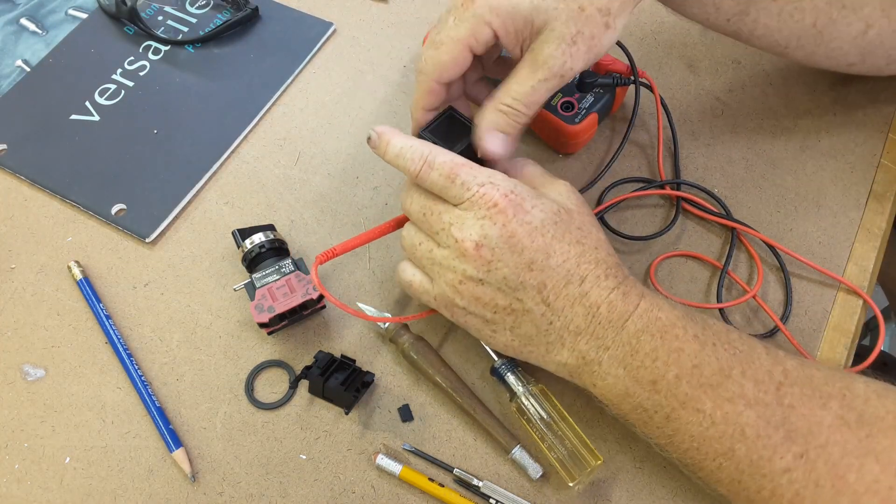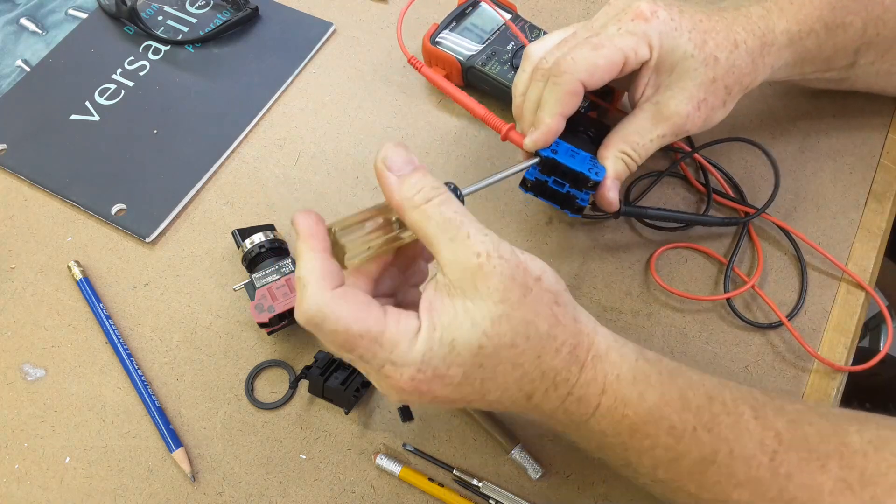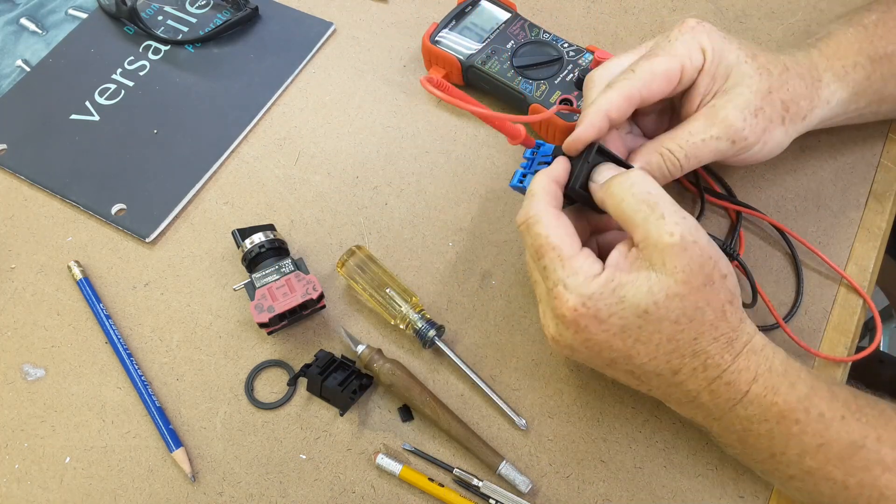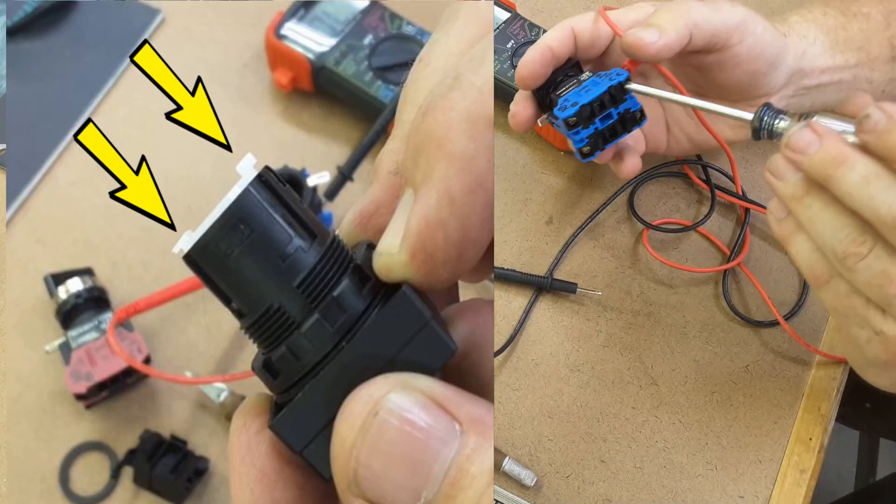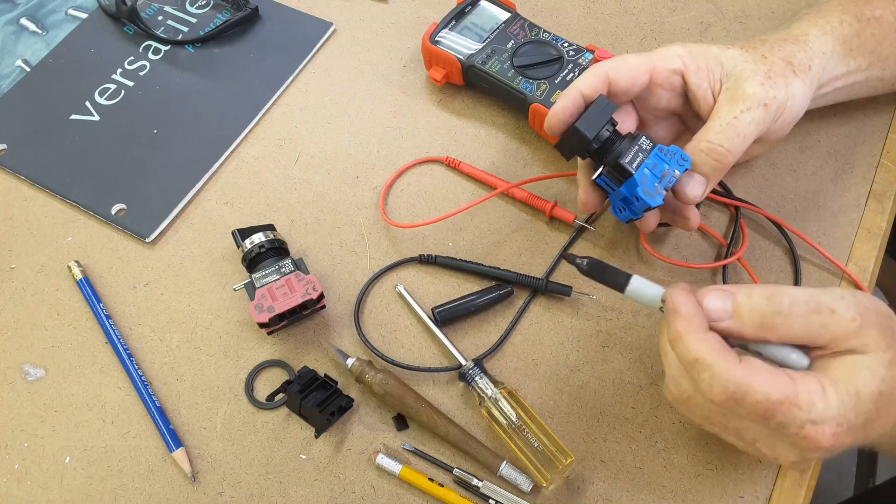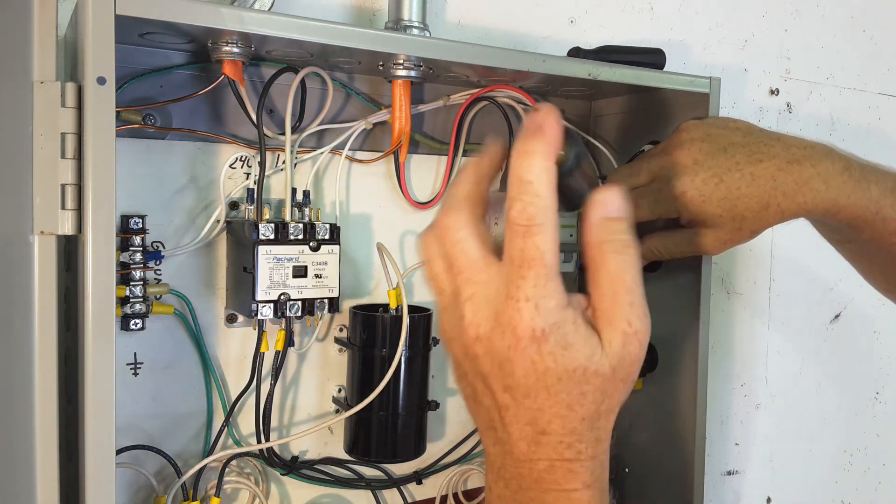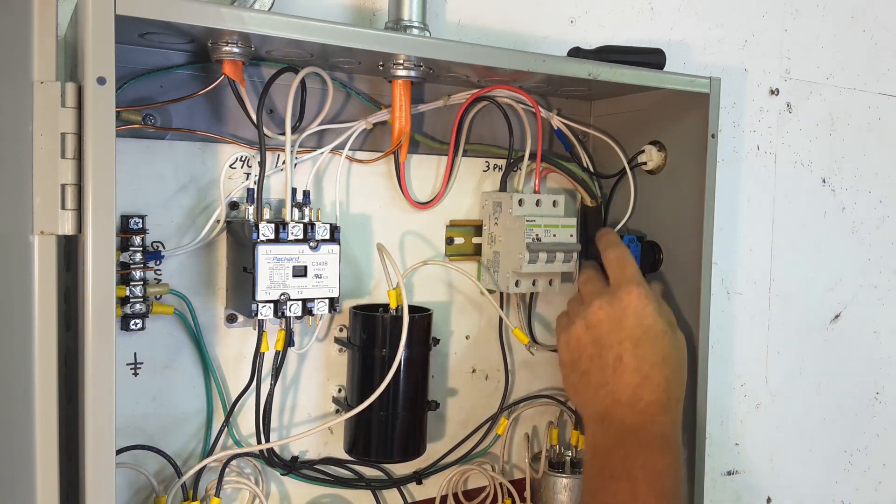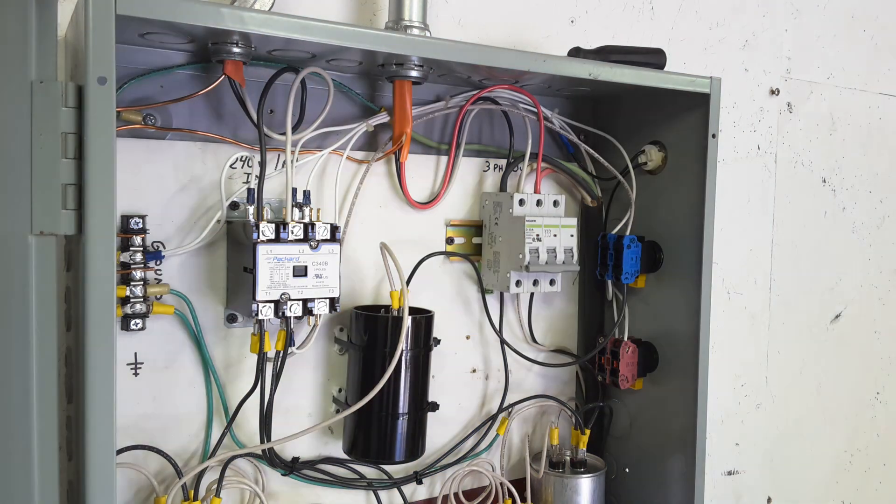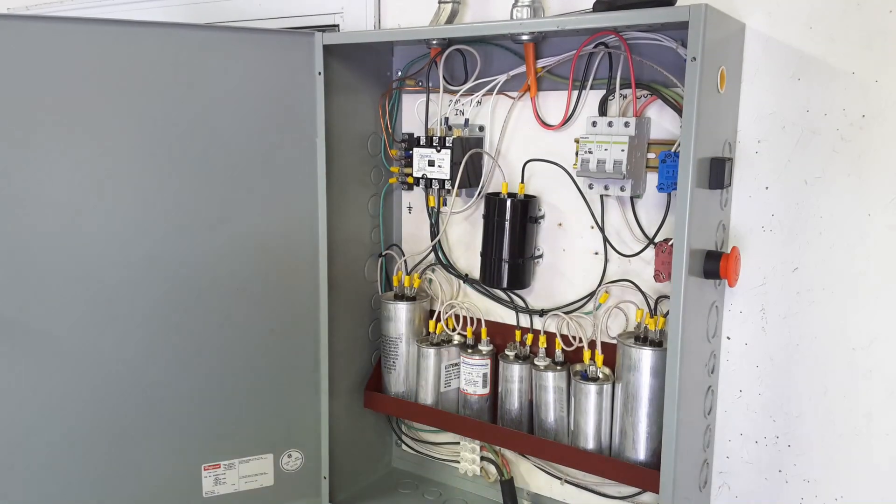And I did it with these modular switches. I found that there was a distance that you could push the switch beyond the point at which the mechanical actuation had happened. On the button mechanism itself there are two tabs, one for each of the actual switches. So I filed down one of the tabs so that that switch would actuate just after the other. So the one that activates first I hooked to the starter capacitor so that it would already be in circuit before the on rush current. That would be the second of the switches and that's what turns on the motor starter relay. So with that I had the benefits of both worlds. Single button push start and I didn't have to worry about any arcing because I knew the start capacitor was in the circuit before power was applied.